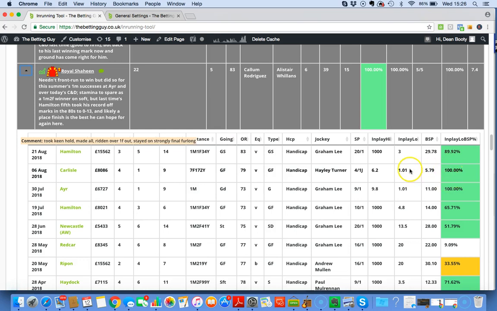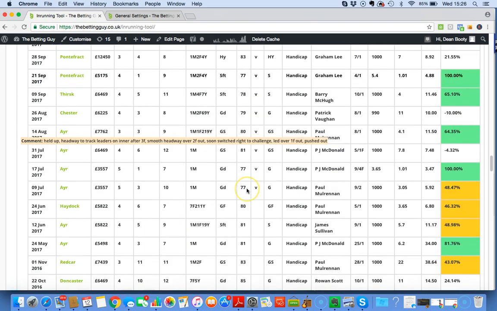I mean, you've got to be careful. You've got to be aware of the fact that this horse has actually won there. I presume that he or she has won because it went to 1.01. It's a safe assumption. Very, very rare will you have egg on your face. And we can see here by the comments in running: midfield, headway, took keen hold, made all, led and soon clear. Led into it. So potential front runner.